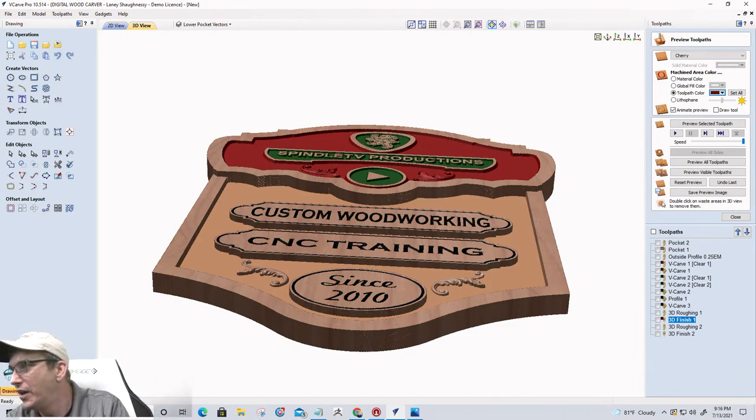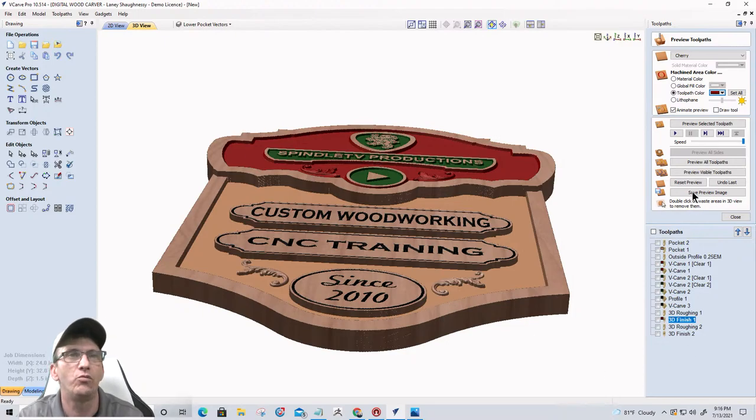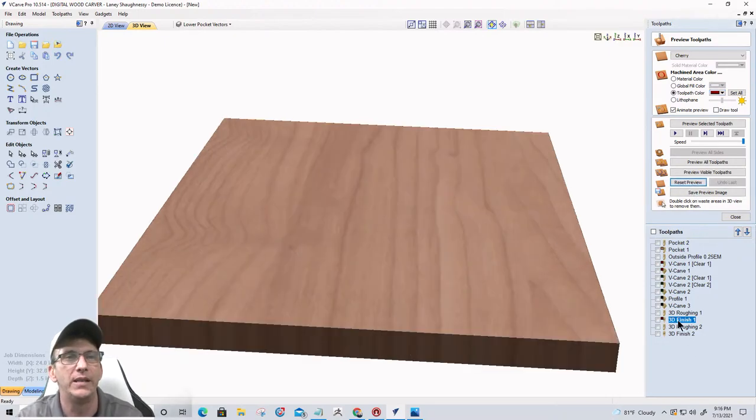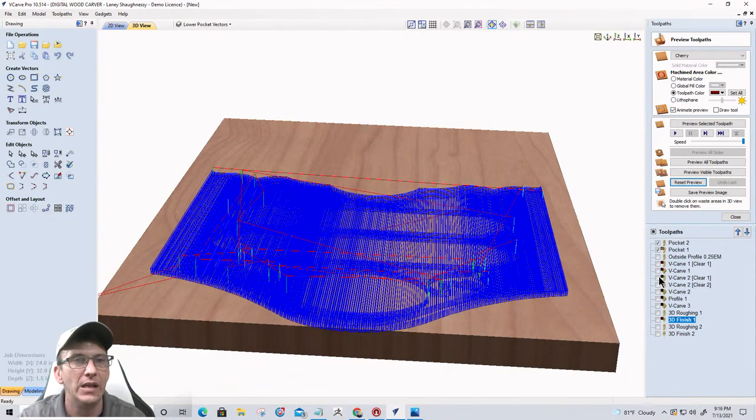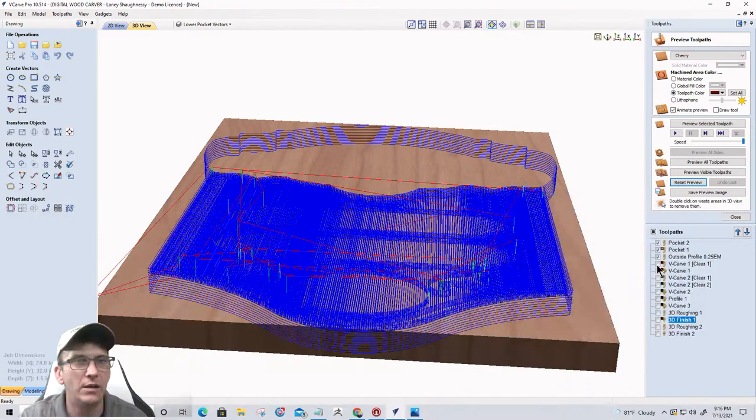Okay, on the 3D rough, two passes, won't the bit carve a lot of air since the V-carve is down at 3/8 inch start? Bob Frail asked. Bob, no, because if you remember, let's reset this preview for a moment and let's look at our pocket cuts, outside profile. And that's enough to be able to see what I'm about to tell you.